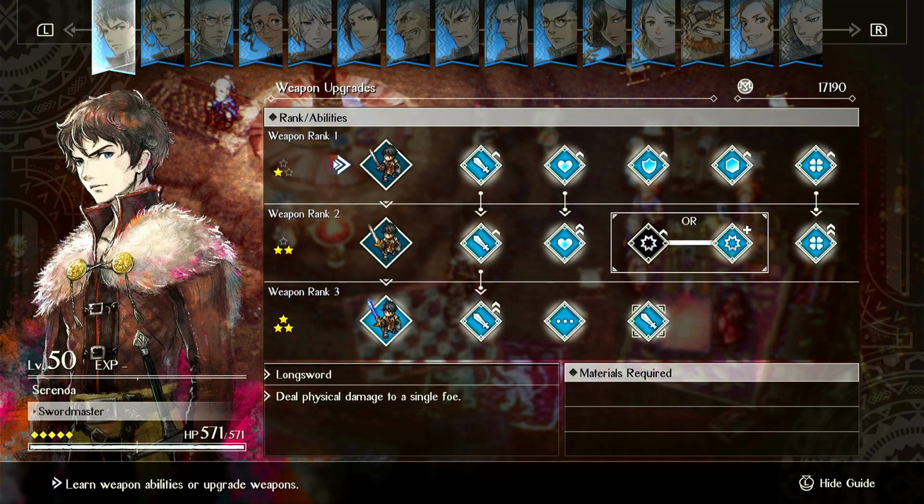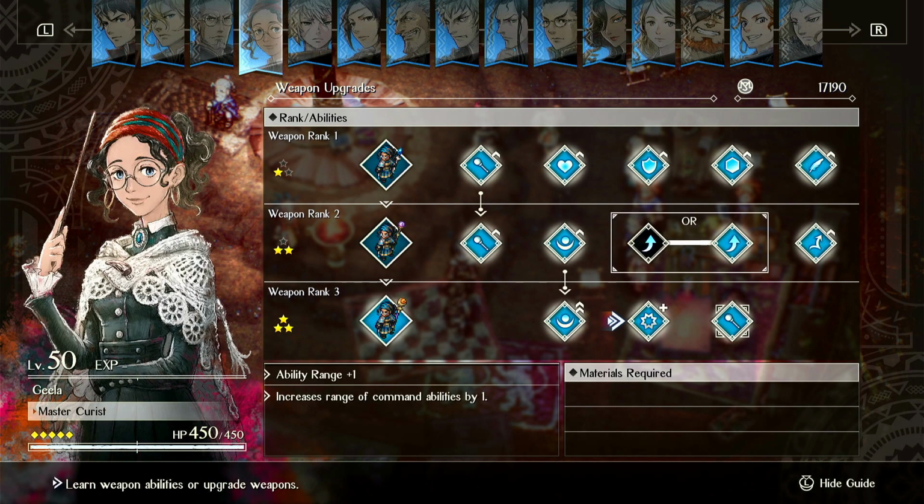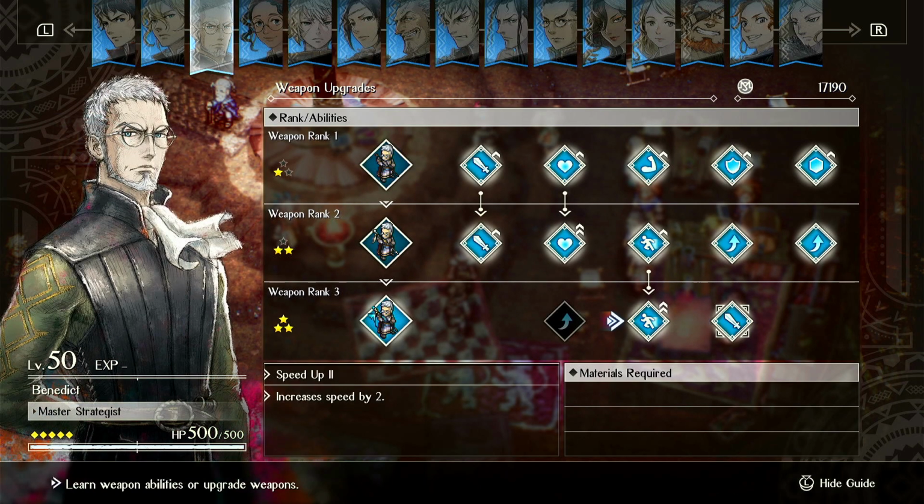Each character has upgrades. Their upgrades are unique to them. So you can see here, the upgrades available switch out, unique to that character. For example, this healer can get range +1, so that she has a healing range of 5 instead of 4, which does matter. Every character also has a unique ultimate ability that usually costs 3 to 5 TP.